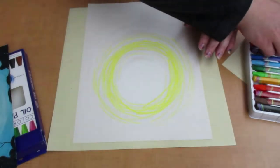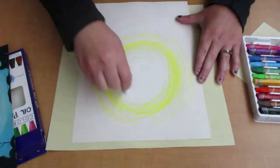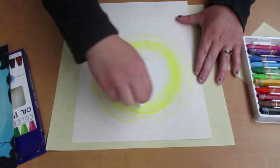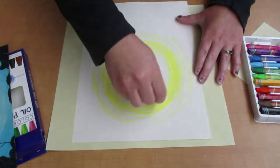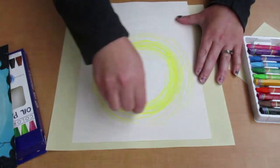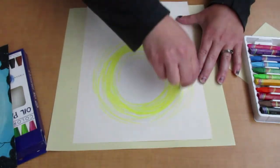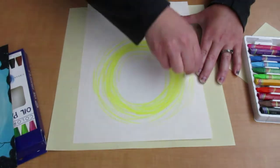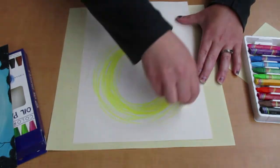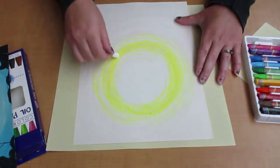Okay, then I'm gonna go back to my white. I'm gonna start in the middle again. I want this very white, and then I'm gonna slowly go into that yellow. Now, if you're not using your fingers, this is how you're gonna keep going over that yellow to help mix it all up. Now, if you're going to use your fingers, which I'll show you in a second, you still want to do this too, because you want more oil pastel all around.